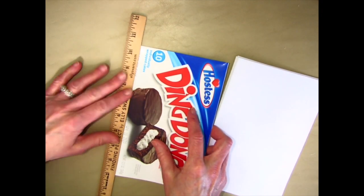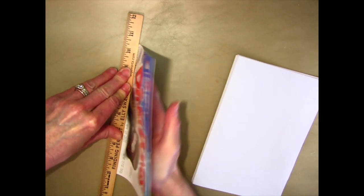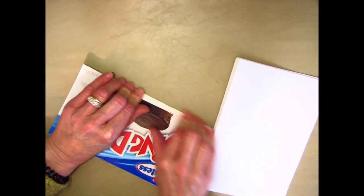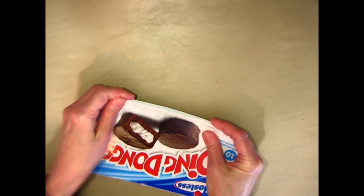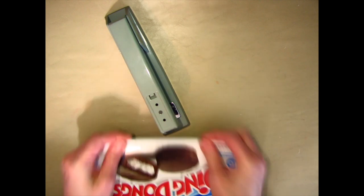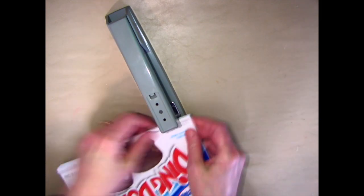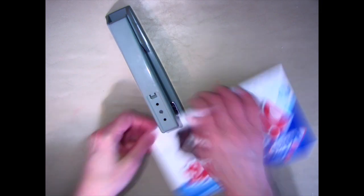I'm going to take my ruler and give it my spine crease again. I'm holding down as hard as I can, folding the cardboard. Once I have the cardboard folded, I remove the ruler and press down with my hands to reinforce that spine crease. Now I have my spine ready to go. I take my stapler, and I have found that stapling in the center first is easiest for me. So I'm going to staple in the center, and then I'm going to staple both ends.